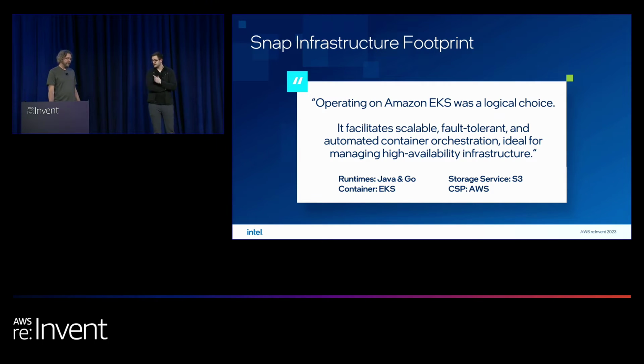It makes sense why EKS is so appealing to all of you. Can you go into a little bit more detail, though, about why specifically EKS is so viable at Snap? First, scalability. With EKS, scaling up or down is smooth and responsive. Whether it's a quiet Tuesday night or a viral Saturday afternoon, EKS adjusts automatically. Fault tolerance is also an important selling point for us. With EKS, we are able to keep things running no matter what. In the world of social media, downtime is a bad word. Kubernetes helps us avoid that.